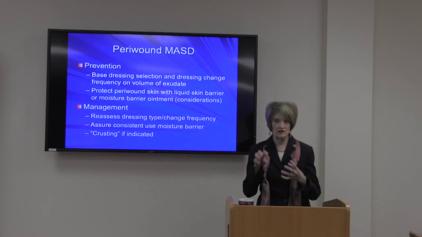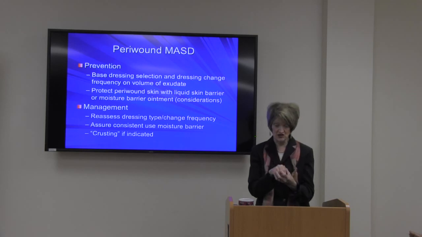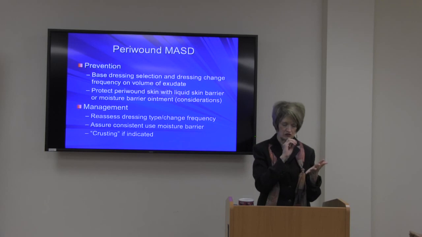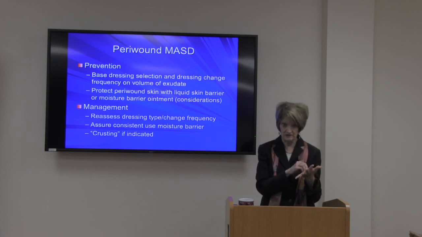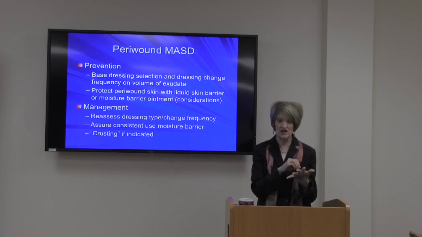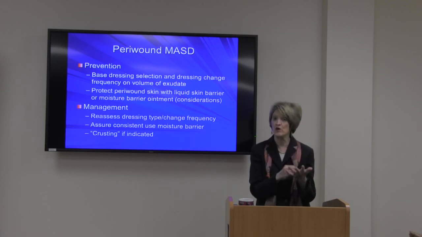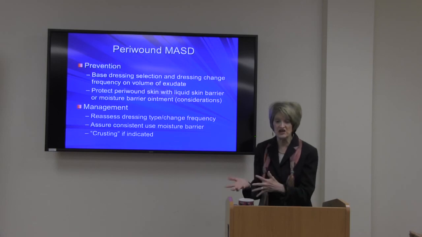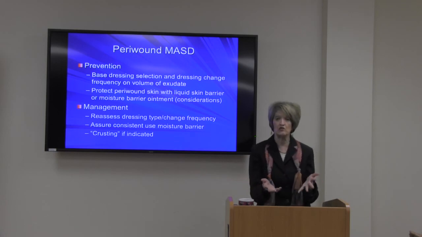So how do we prevent it? Two things. You base dressing selection and dressing change frequency on the volume of exudate. So if you have a very wet wound, you want a highly absorptive dressing and you're going to change it more often than if you had a wound with minimal exudate.